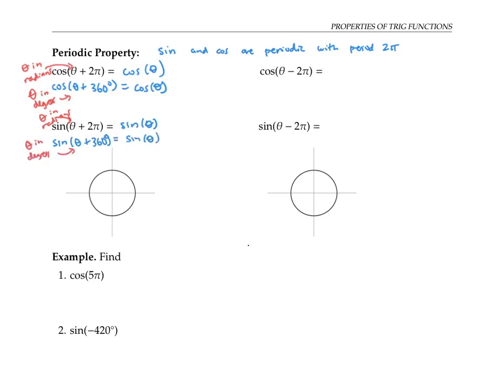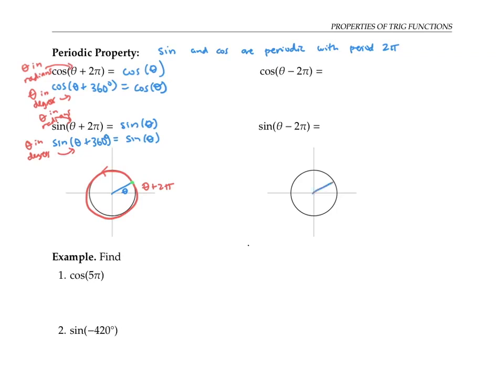We can see why this is true from the unit circle definition of sine and cosine. This is our angle theta, then theta plus 2 pi. The plus 2 pi adds a full turn around the unit circle to our angle, so we end up at the same place. Theta and theta plus 2 pi are just two different names for the same location on the unit circle. And since sine and cosine give you the y and x coordinates of that point on the unit circle, they have to have the same value.